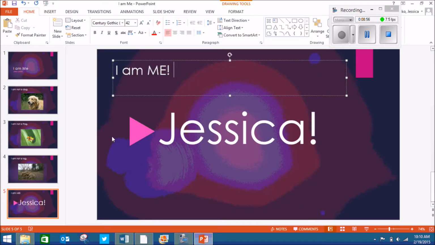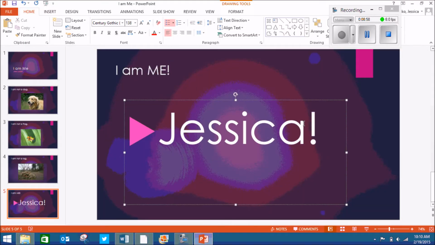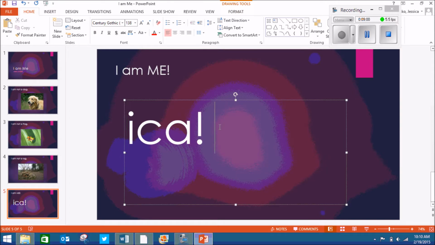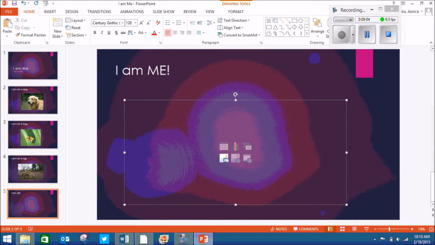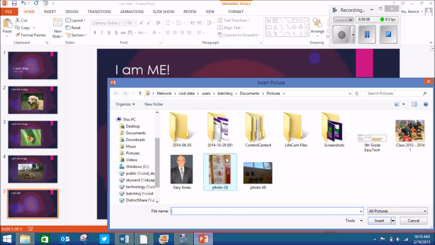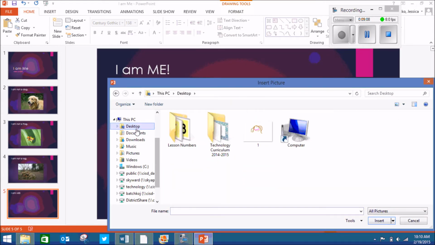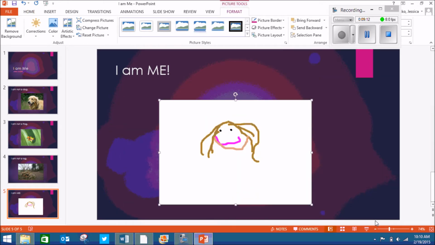Then when they go back to their PowerPoint, if they backspace, and you go to the computer, it's going to insert a picture from your computer. When I click on desktop, there is that beautiful picture of myself that I drew, and then that's their presentation. Then they press save, and they are done. Now this is a month-long project. If you need more time, feel free to take more time.